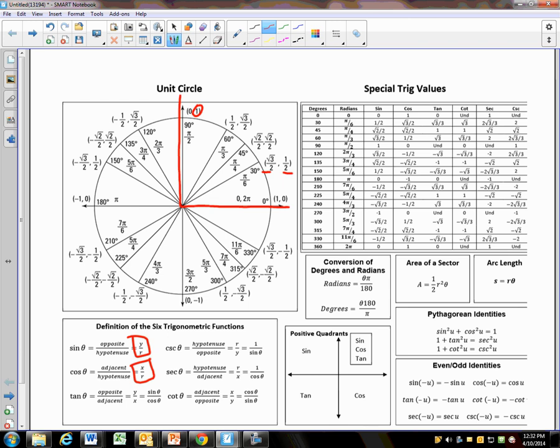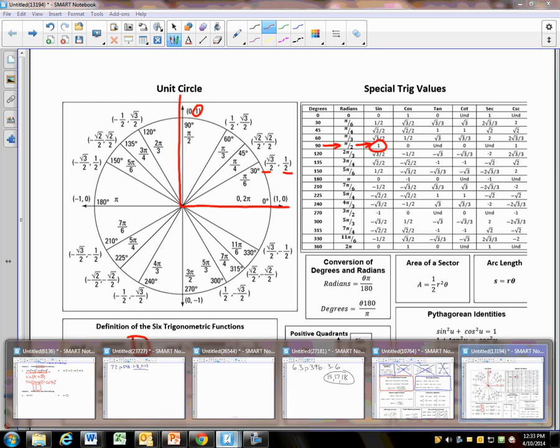However, if you can't do that, you can either look at the x and y values, or what you can do is simply go over here. So 90 degrees is the same as pi over 2 radians, and the sine of that is equal to 1. So I have that chart for you. Okay, that's what you got. So this is how you navigate if you can't remember it. And if you can't remember it, that's fine. It just might take you a little bit longer.